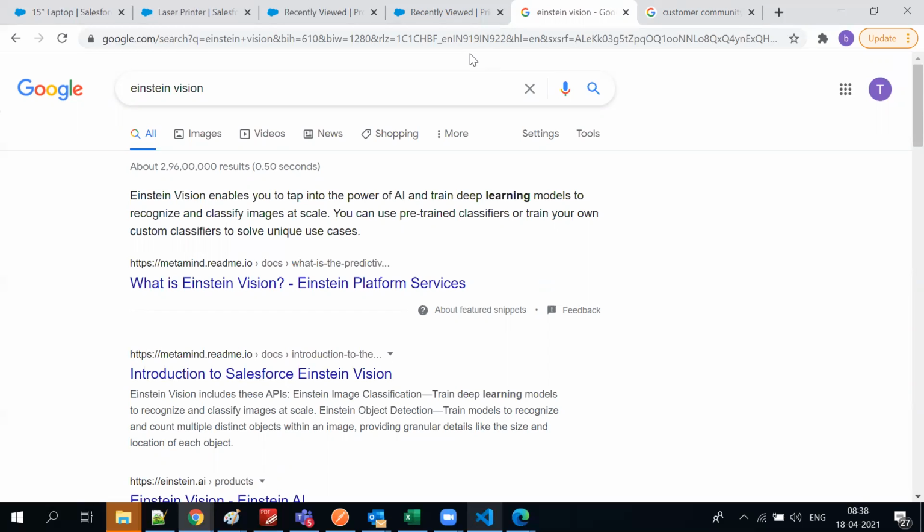Basically, we try to read your document, your image, or any content that you give, through image processing. We read through the content and say yes, this is a valid document. Maybe in a future state, we can say that the KYC is valid by this process. So Einstein Vision is one of the new things in the market, and it will be very good to work on it.